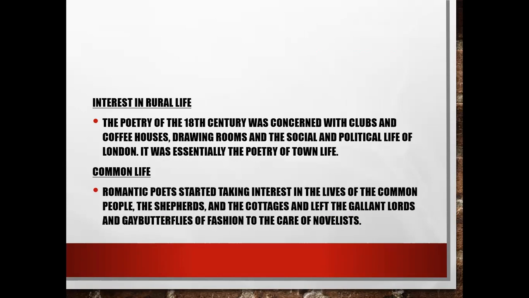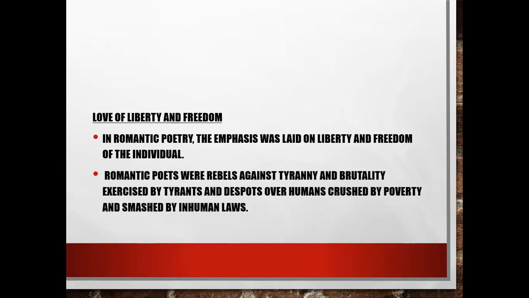Interest in rural life. The poetry of the 18th century was concerned with clubs and coffee houses, drawing rooms, and the social and political life of London. It was essentially the poetry of town life, common life. Romantic poets started taking interest in the lives of common people, the shepherds, and the cottages, and left the gallant lords and gay butterflies of fashion to the care of novelists.